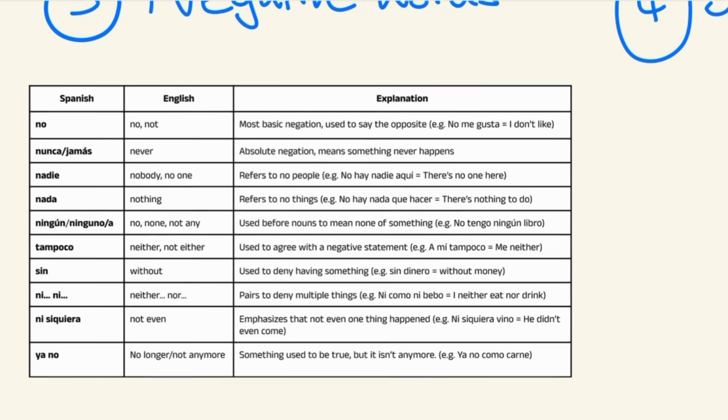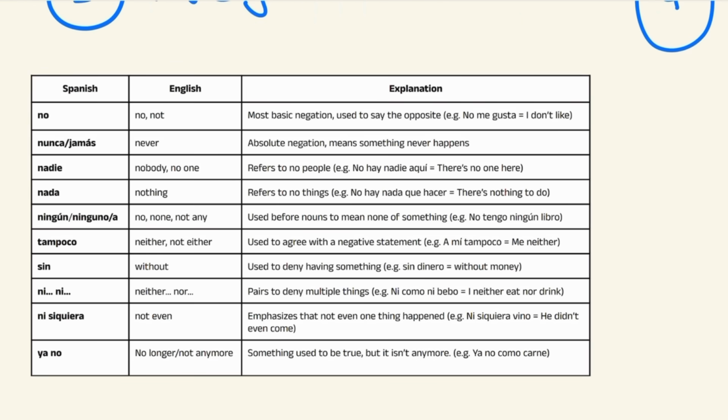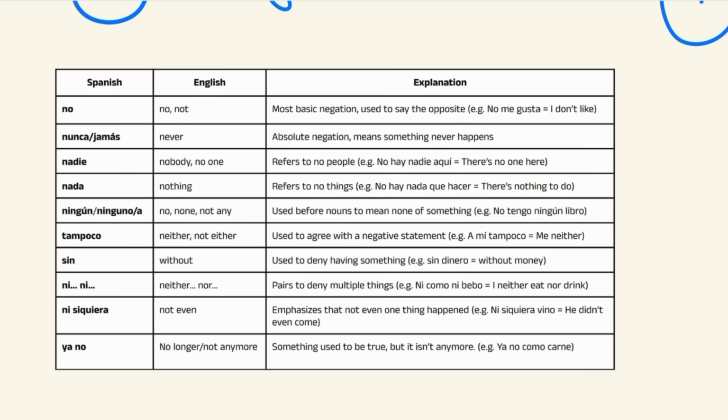I've got a table of them here with their uses and their translations. Pause to read it and make sure you understand all of these, so if you see them on Tuesday, you know what they mean. Any questions, drop a comment.